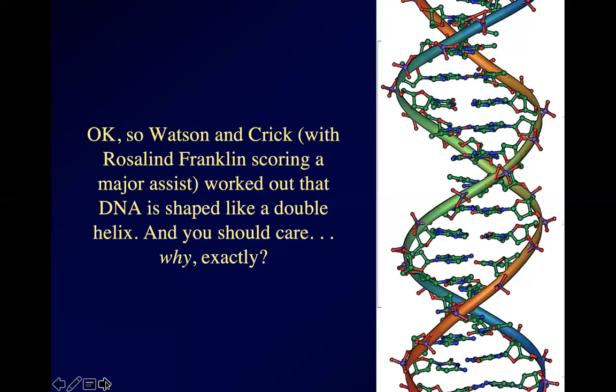If we could take all of the DNA out of one of your cells and put all of the pieces end to end, it'd be about 6 feet long. And it's shaped like a double helix, two strands twisted one around the other.